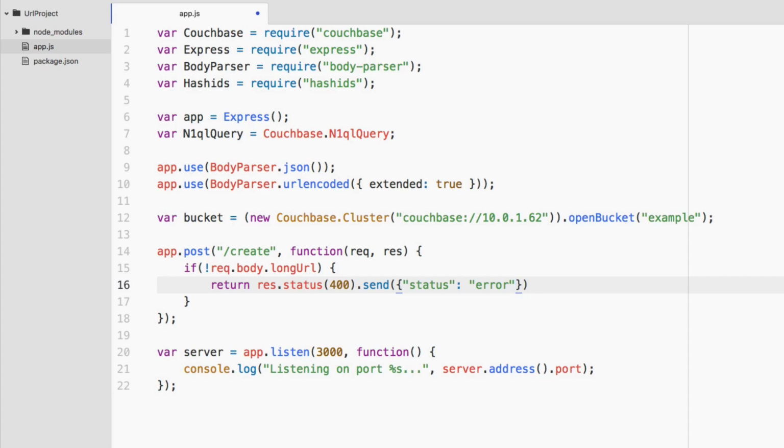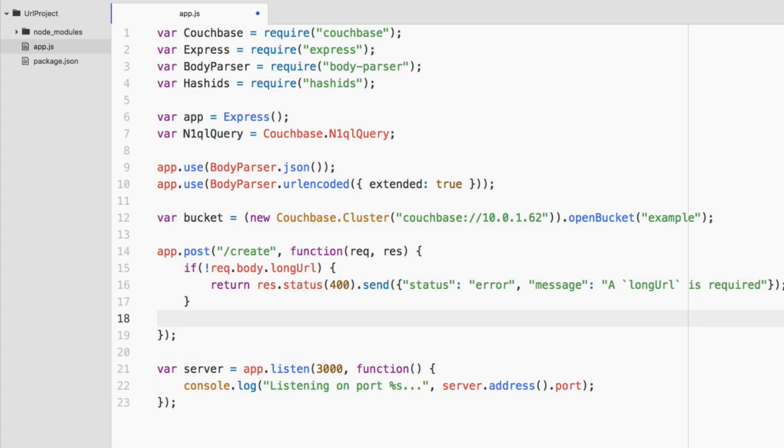We can really put whatever we want inside of this. We're going to say message, and for the message we're going to say a long URL is required. So very simple, so that way we know where we messed up. All right, so provided that a long URL was provided, now we can proceed on to the next step.